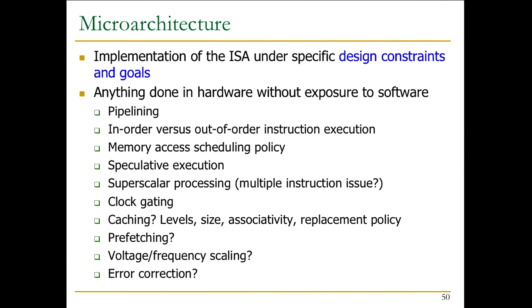Superscalar processing, meaning multiple instructions at the same time. That's not exposed to the ISA today in most machines, but if you've taken my digital circuits course, you've seen the concept of very long instruction word processors. There, the idea was the compiler packs multiple independent instructions together, saying these instructions can be executed in parallel. The hardware doesn't need to do any checks because I know that they can be executed in parallel, and you should just fetch all of them together and execute them in parallel. That's the VLIW, a very long instruction word machine.